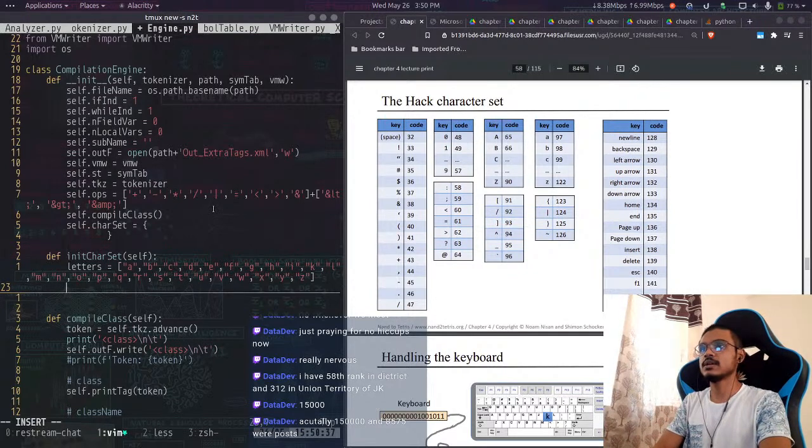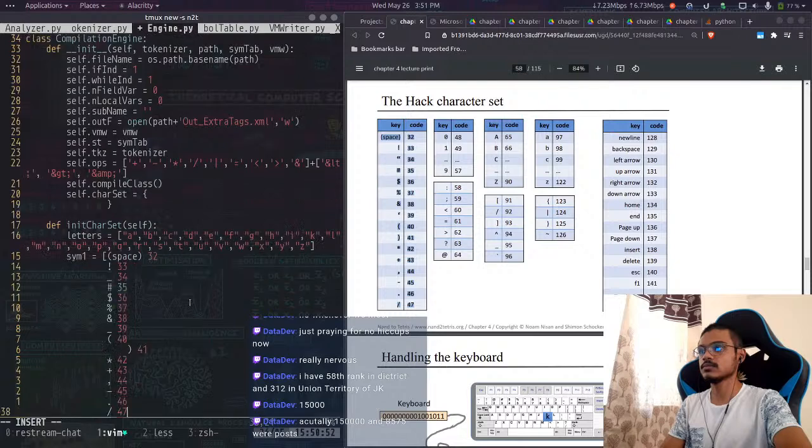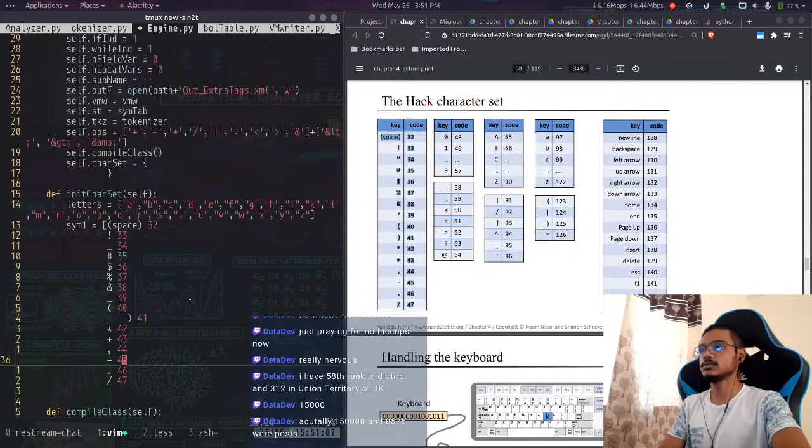Let's create arrays for the same. Sim1 equal to these characters. You can copy it like this. Nice. Let's see what happens. Okay, great.